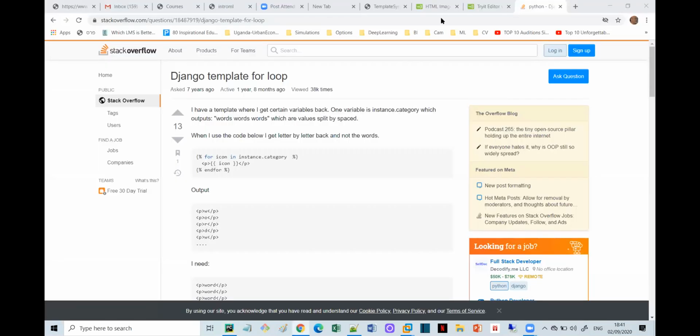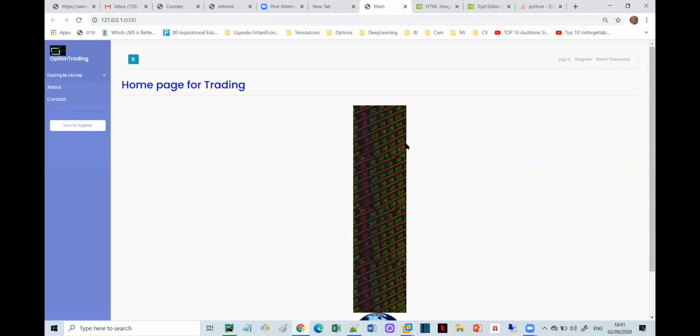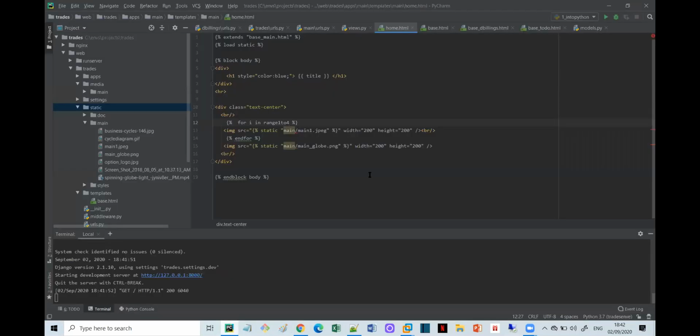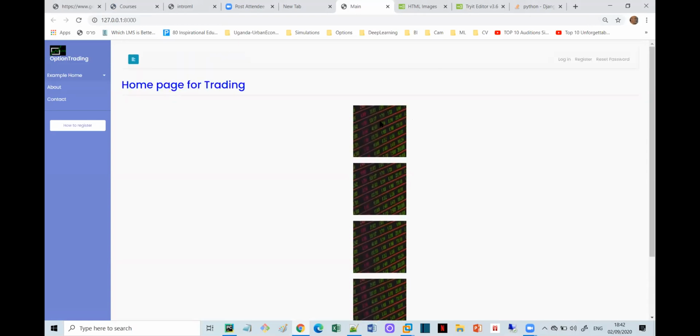Let's move on. Oh, nice. See, it really put the same picture over and over. It's hard for me to see, so let's do a little bit to convince ourselves. Let's put another BR, an empty line there, another empty row. You see, it already put the row 4 times.